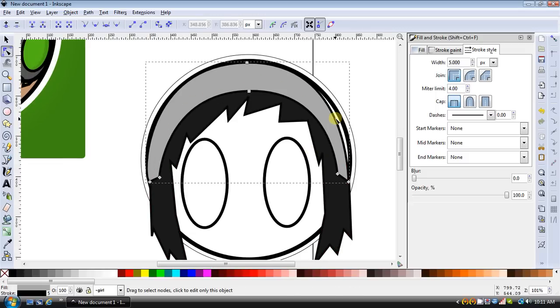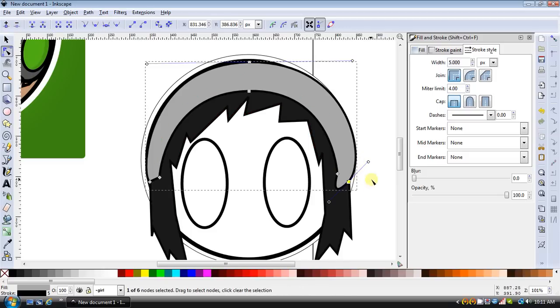Why can't I grab onto this line? Let me click on this real quick. Okay, there we go. Now I can grab onto it. Weird. Okay, but anyways, you could use this bottom point. There will be one node off of it, and you could just pull that and kind of fix it to what you guys want. I don't know why I can't grab onto this line. It's really weird.